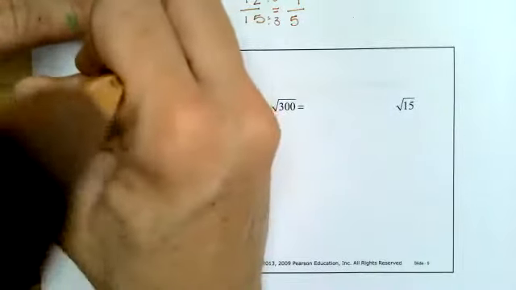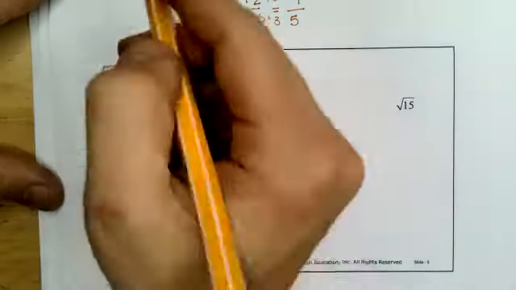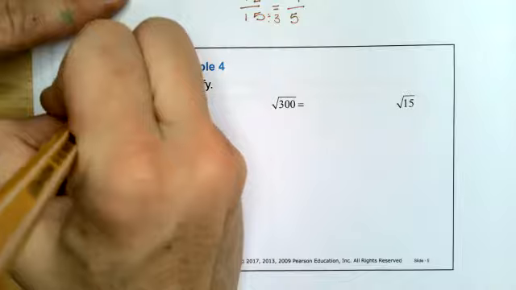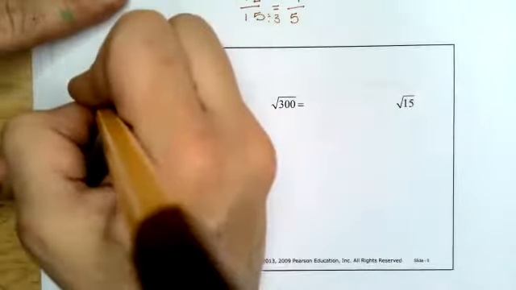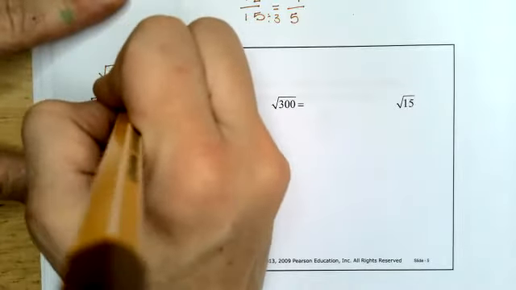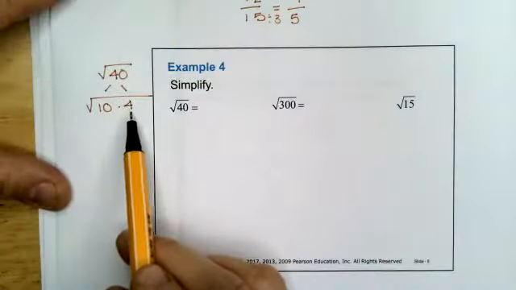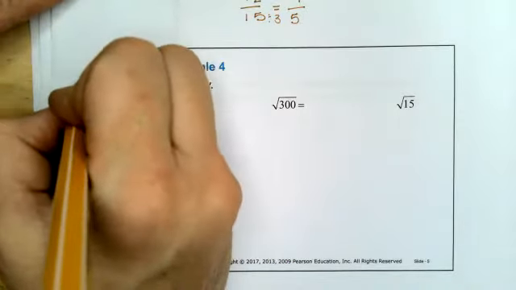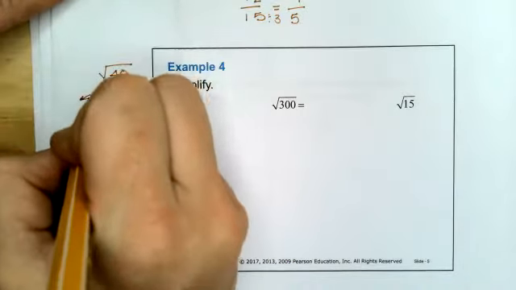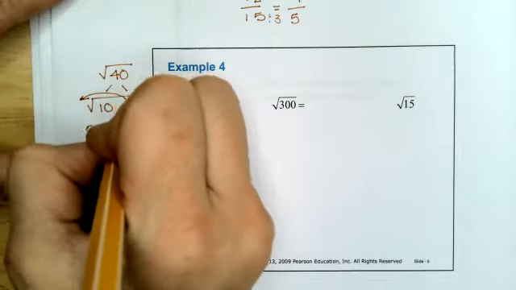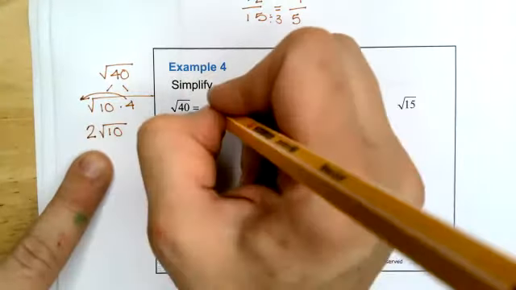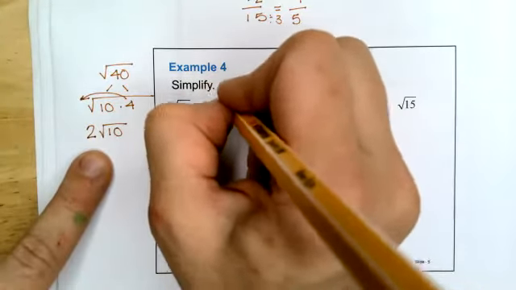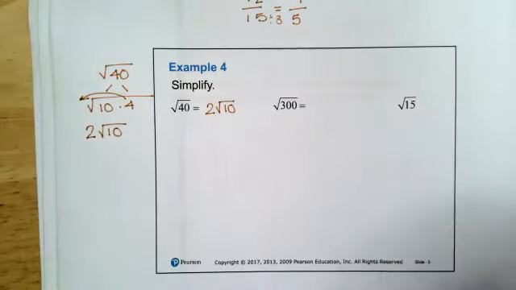We're just going to make a factor tree of the square root of 40, and we're going to see what we can pull out, right? I think we've already done this one today. So what we decided was that the square root of 40 is the same as the square root of 10 times 4. 4 is the biggest perfect square we're going to pull out of 40. When we take the square root of 4, we get the 2, and the 10 stays under. So the square root of 40 is 2 square root 10. The square root of 300.